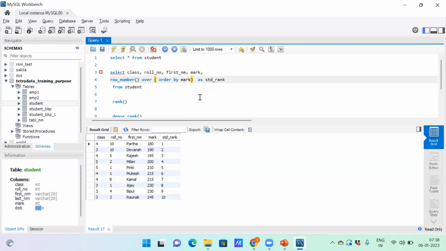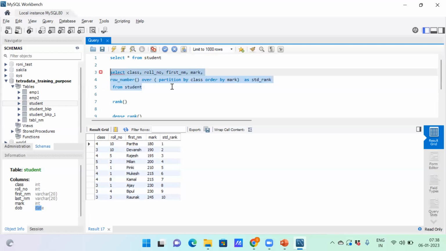Just like we put the keyword within the same braces, I can put partition by column name. Which column will I be partitioning? Class. I'll be partitioning by class, then I'll order by mark.